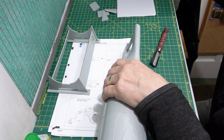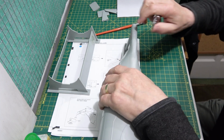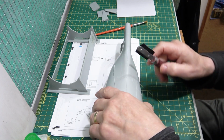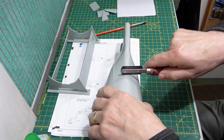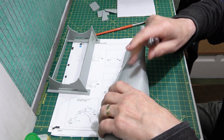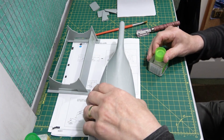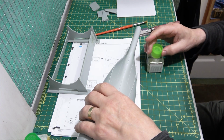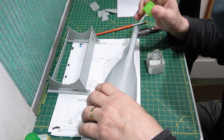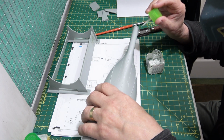If I get a brush, I'll run a bit of glue there. Another one over this one. Another one on this one. Another one on this one. What you're going to do then is get a bit of extra thin, which is a new jar I've got now, and then run it. Doing it melts all the plastic, any bits there, and brings it back around. There you go. As soon as I did that, it was lovely, and there as well. And that one there.